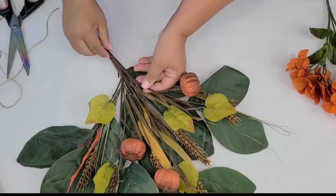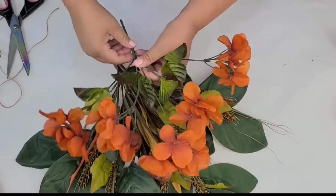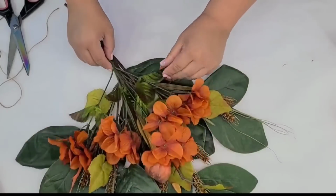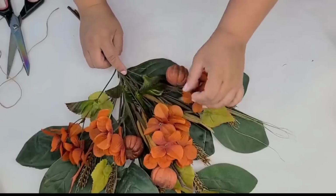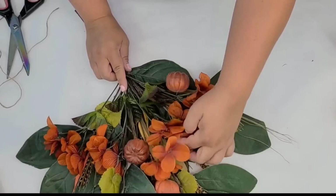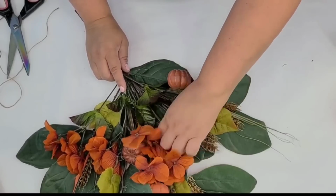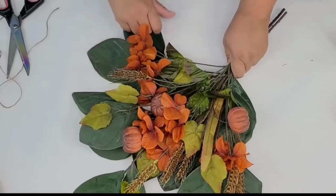And then I'm going to take this little pick with little pumpkins, again from the Dollar Tree, fan it out, place it on top, and the same with these orange florals. This is a very easy arrangement that we're going to make. You can place it anywhere, really any wall or even the front door instead of a wreath. I think it will look really beautiful and it's really easy. I'm showing you a very simple way that you can do it.